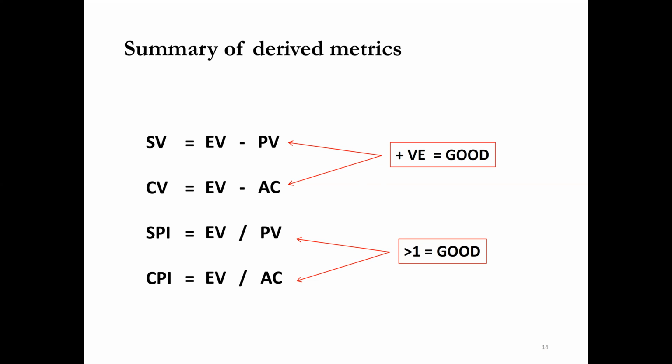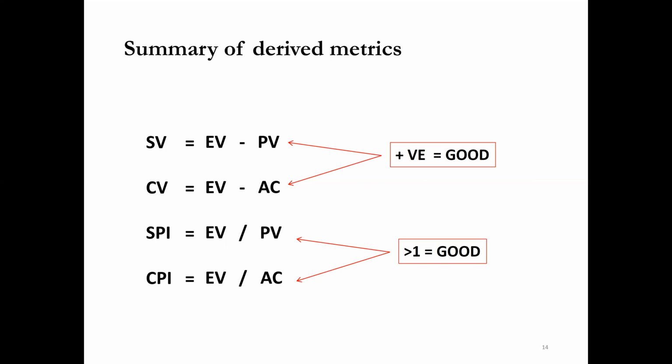Cost is low. If this value is negative, it means the project is over budget and cost is high. In case of negative, we are over budget. We are spending more. AC value is more and EV is less, so we get the negative value. So we are spending on market basis much more than what we are getting from the owner based on the work done. So we will be making a loss.